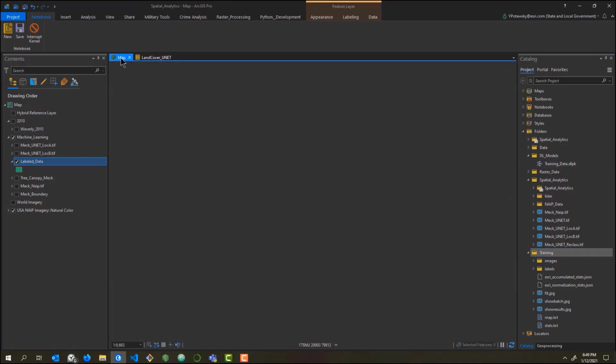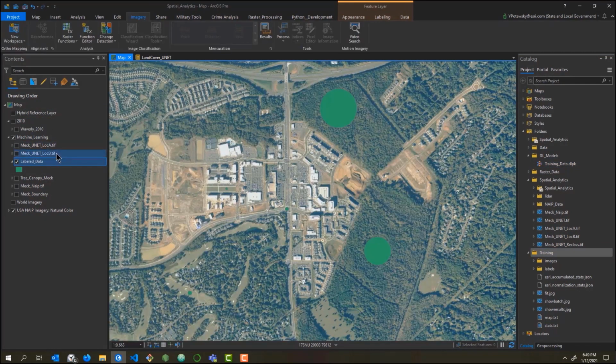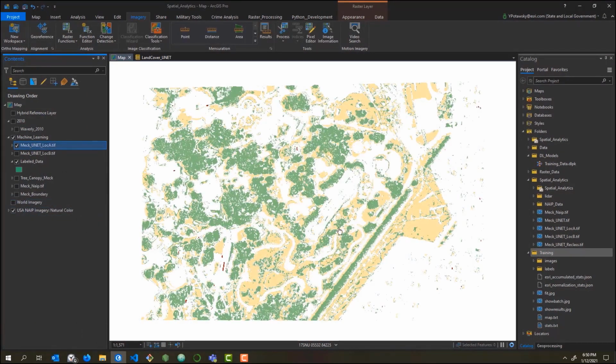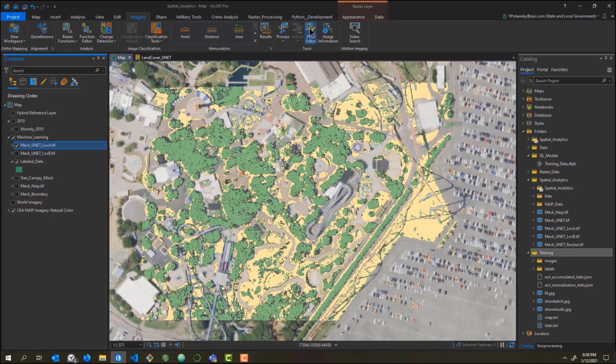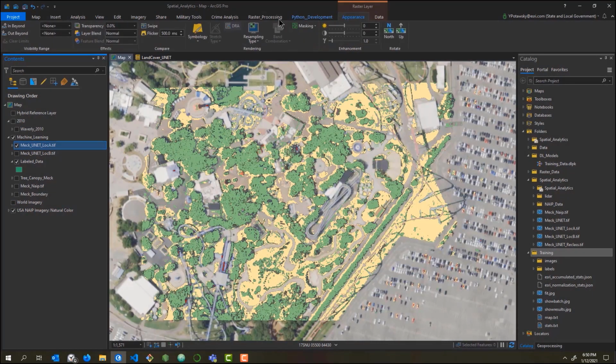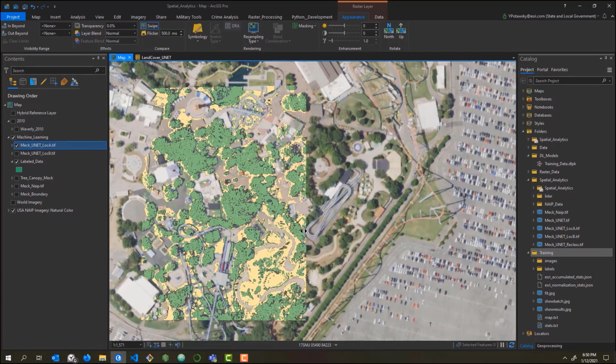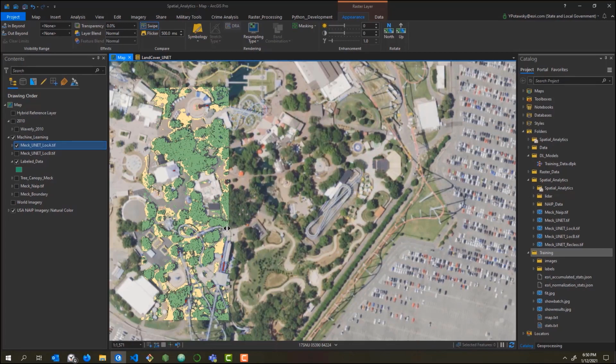Once that tool runs, what I get are 2 output classified rasters. I'm actually going to turn those on, and I'm going to zoom to those areas to show you how accurate this model was. I was pretty amazed at how accurate the model was at predicting those pixels of interest. We can see that this model does a really awesome job of grabbing those lowland grasses. There's a hedgerow there that it captured, and even these mid and high vegetation layers, we're getting really good classification for each one of those.